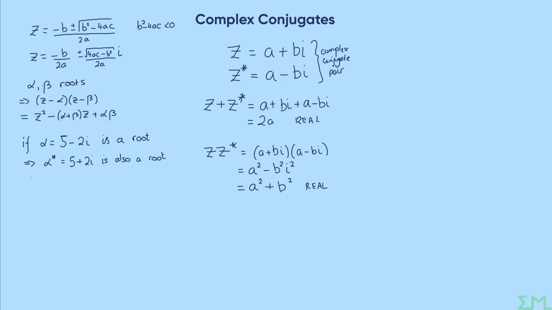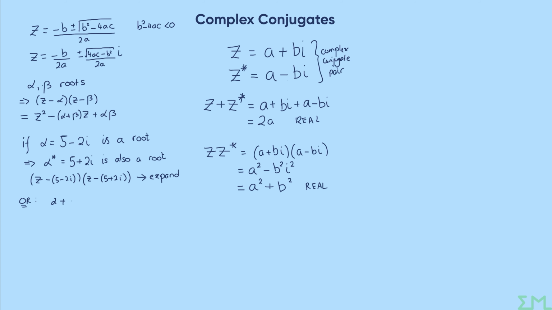Now here we could say, okay, well our quadratic is made from the bracket z minus 5 minus 2i times z minus 5 plus 2i, and then expand, do the double bracket expansion, which is going to then require expanding these as well. There's quite a bit of work involved there if you're not fully aware of the nice results that we get from this. So we could expand that. I'm not going to do that now though, because it's much more sensible to make use of this result where if you know the two roots you can just simply do these things. So we can do this.